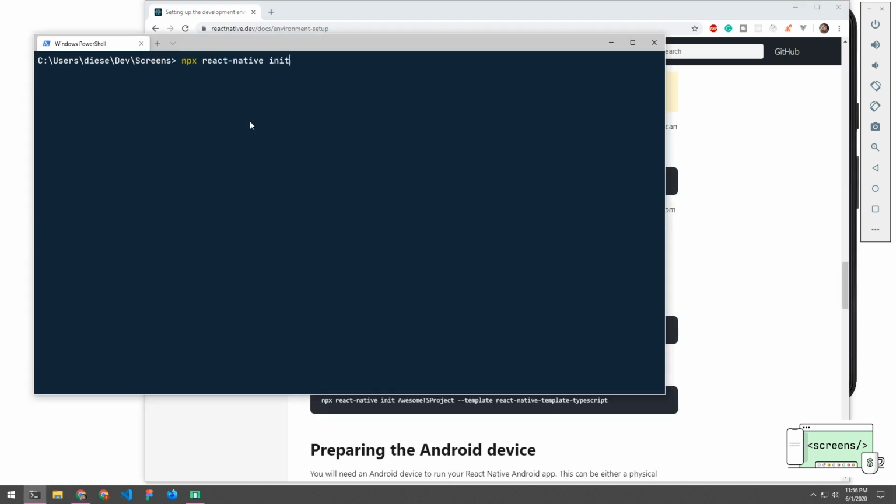To create our project, and I will name the project... So I will use this name Beat React Native.